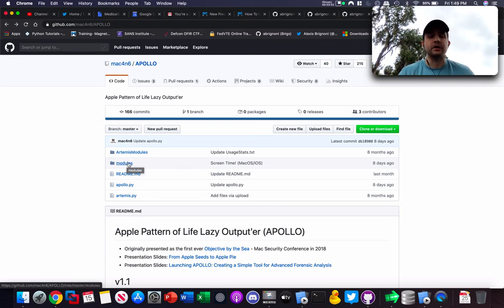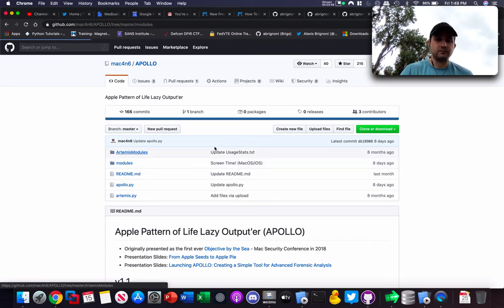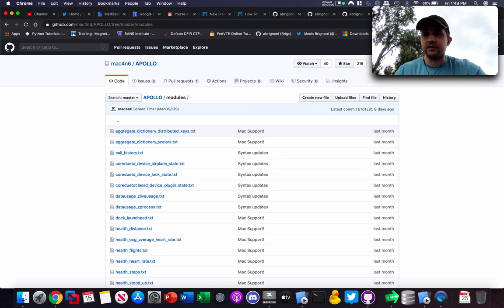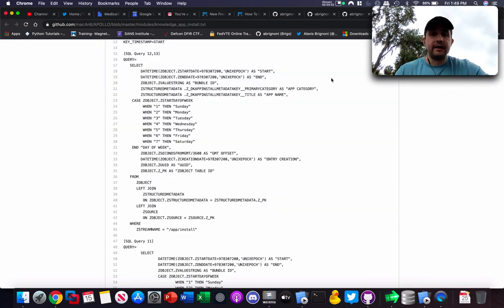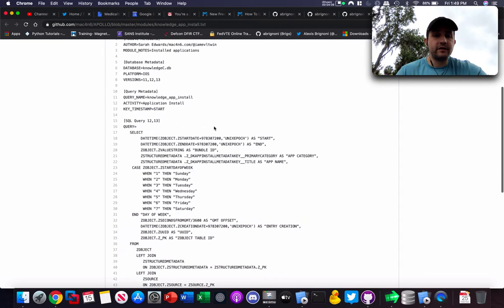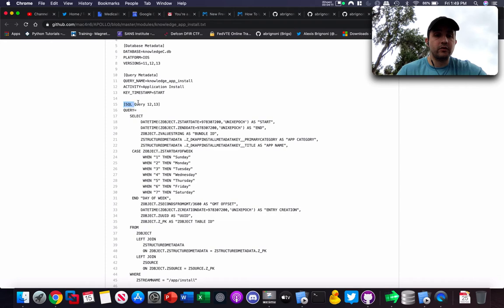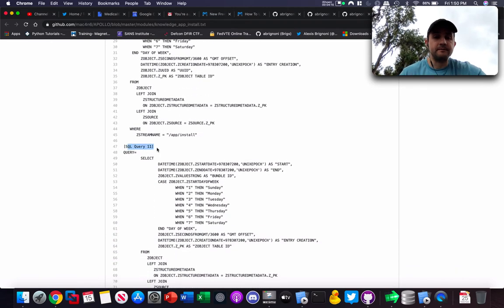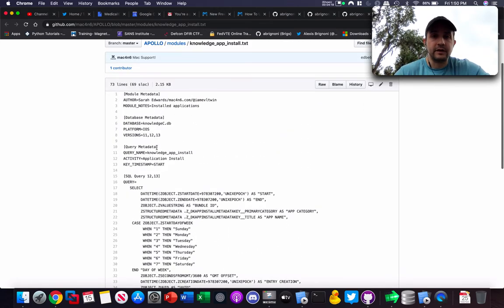We all should. And what I'm doing is pretty much going into one of her modules. You'll see all these different queries that she parses and that I'm leveraging from her. And if we look at the one that we're examining, it will be Knowledge C, the app install list. And notice how there's a query for iOS 12 to 13, and then one for 11. All right? Simple as that. Okay? So how are we going to approach that?